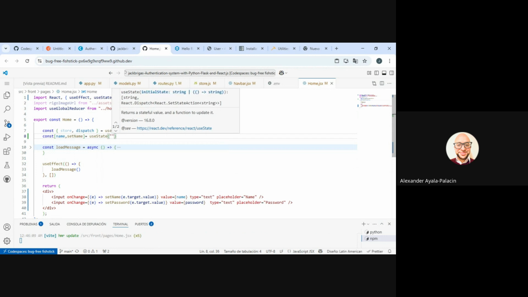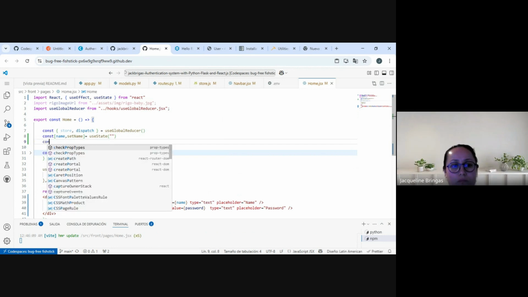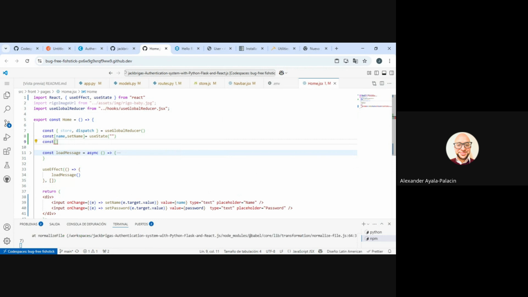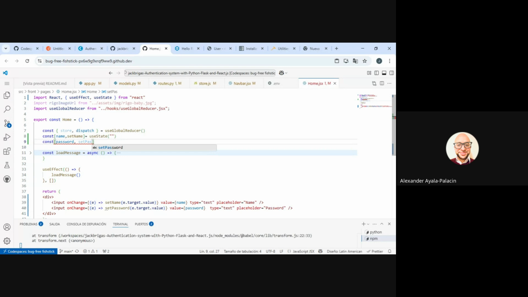And then we can do the same thing for password. I have to go outside the square bracket. Yep.